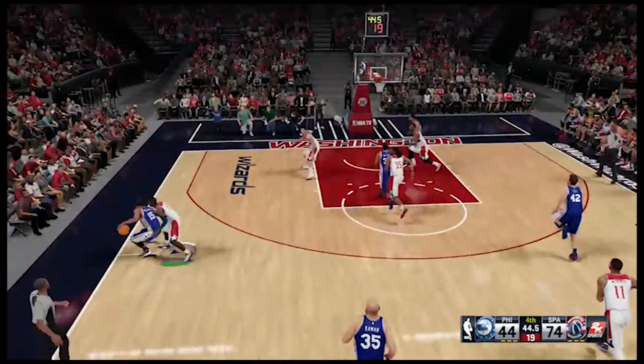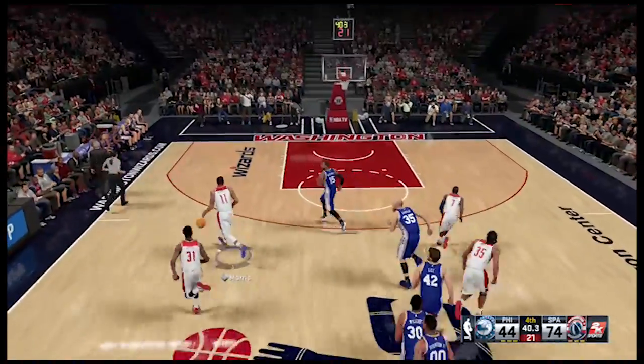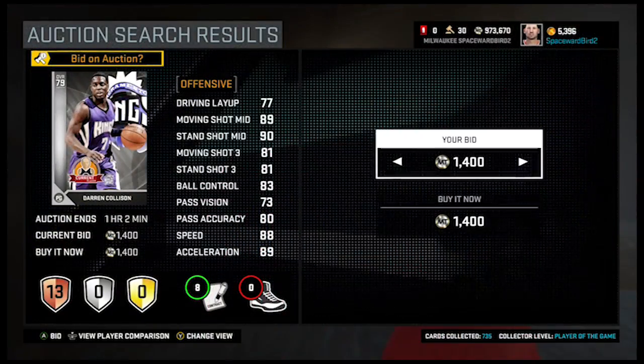Runs with 13 badges. Only weakness, he's 6 feet tall, so if you try to get cute with him around the basket, he is going to get his shot blocked by taller defenders. You can find DC in auction for usually around 2,000 MT.